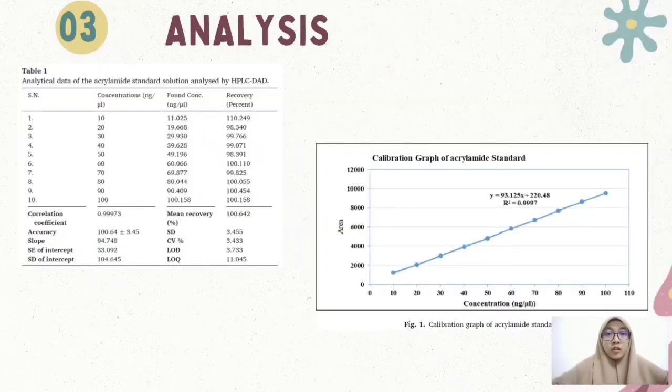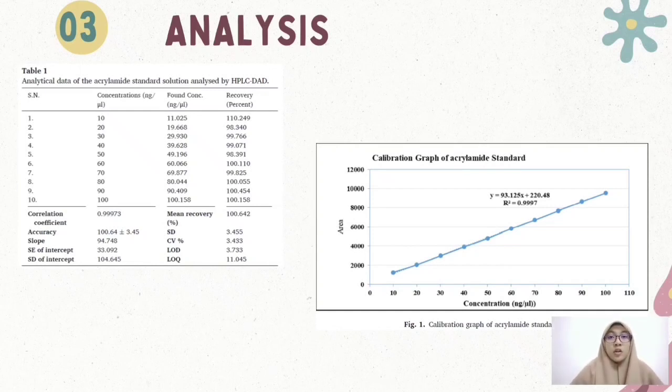My name is Nur Farhana. I will present the analysis. Table 1 shows the analytical data of the acrylamide standard solution analyzed by HPLC DA, which shows the concentration of the standard solution of acrylamide, and the slope of the calibration curve is 94.75. Next, figure 1 shows the calibration graph of acrylamide standard.